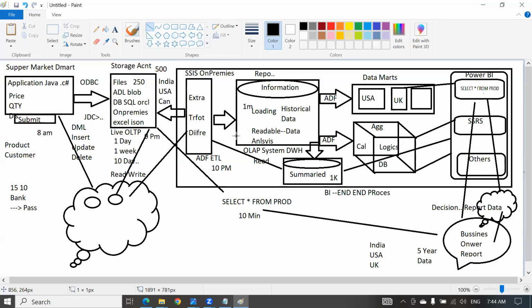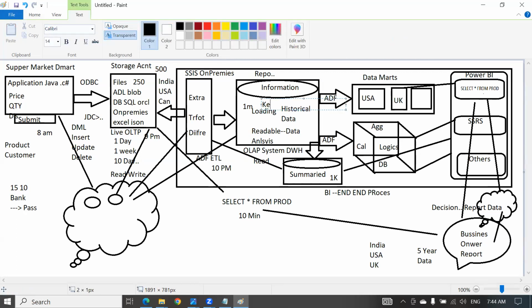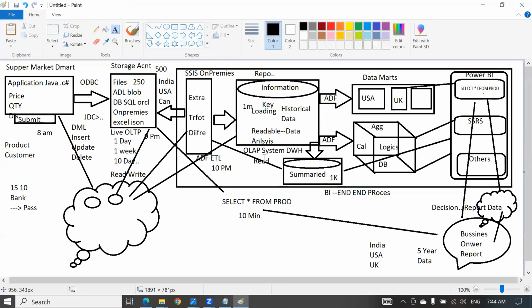If you want SQL Server, you don't need to purchase it. SQL Server licenses are very costly in real time. You have enterprise editions, evaluation editions, express editions, with license-based and key-based pricing. But here you don't need to pay any license cost.